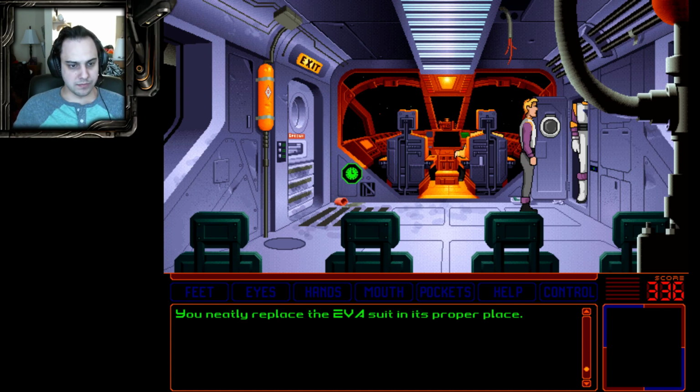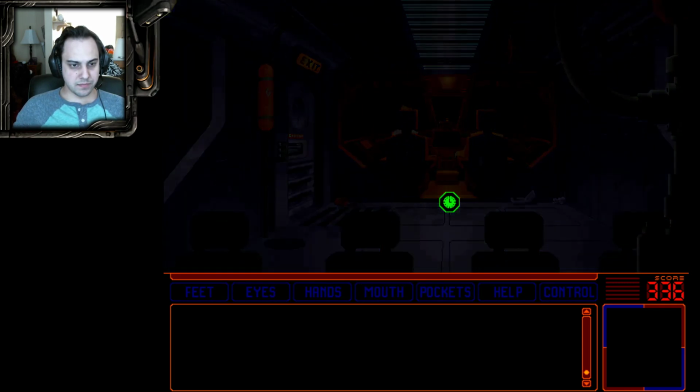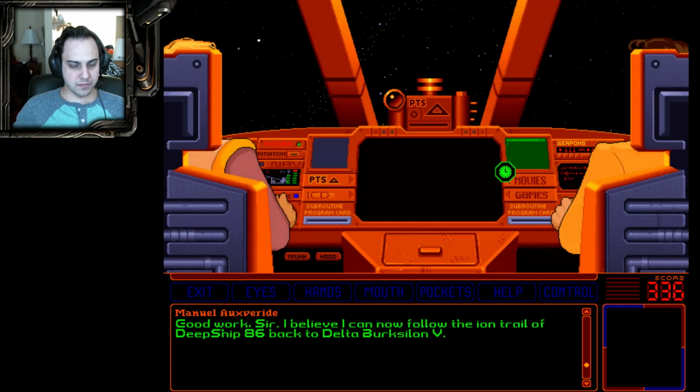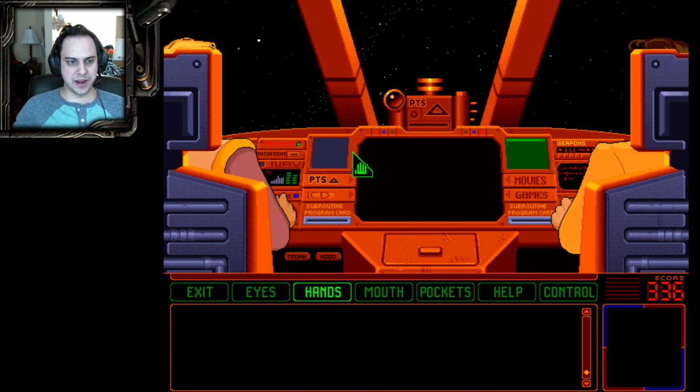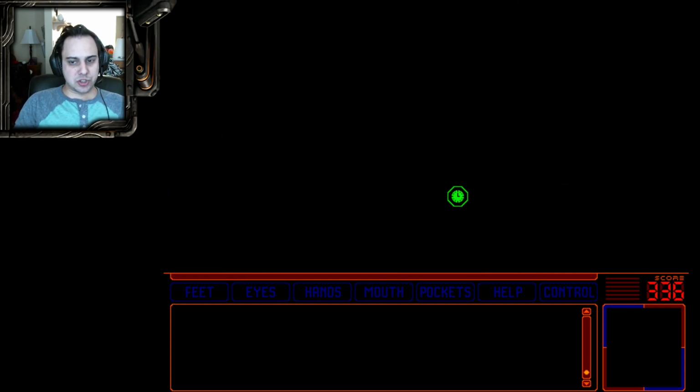You neatly replace the EVA suit in its proper place. Oh, thank goodness. Good work, sir. I believe I can now follow the ion trail of Deep Ship 86 back to Delta Berxalon 5. Huh. Okay, I don't remember starting up Manual at all, but okay. Let's roll.